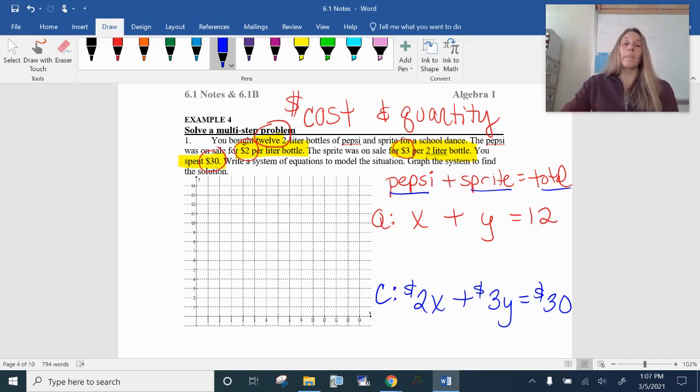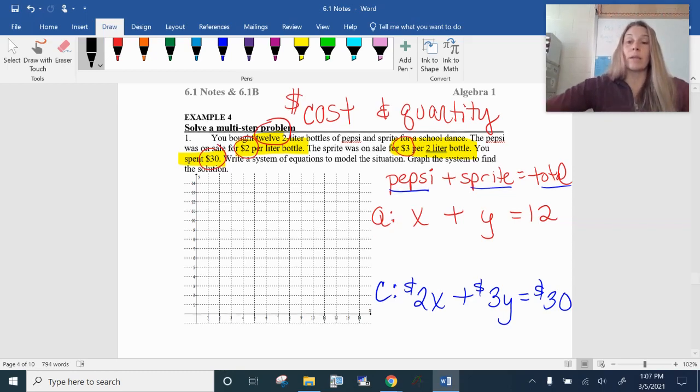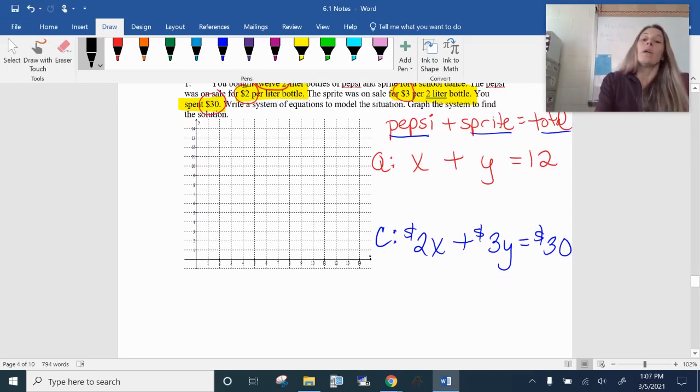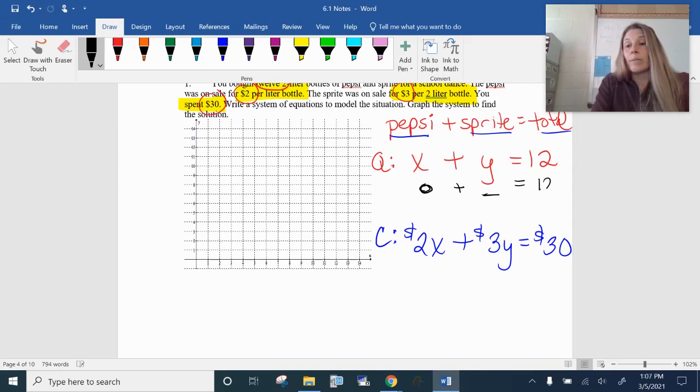Okay, so they're both set up in standard form, X plus a Y equals some total. Now we're going to graph them, but in order to graph them, we need to get them in slope-intercept form. That's one option. The other option is you could find your intercepts. So when I graph one like this is how I would like to do it. So if you put a 0 in for X, what does your Y have to be?